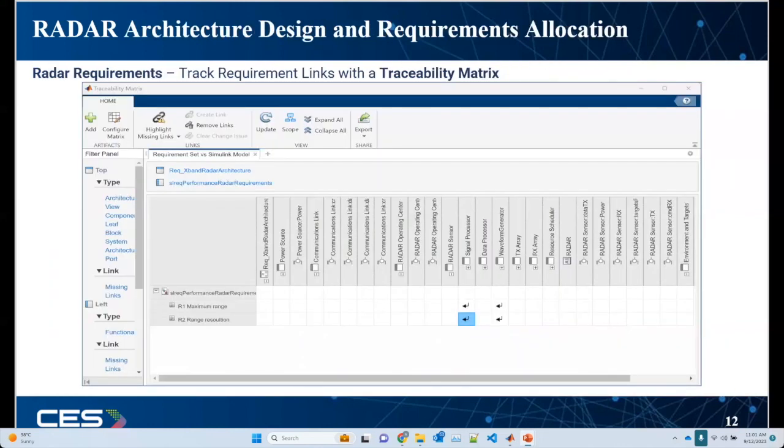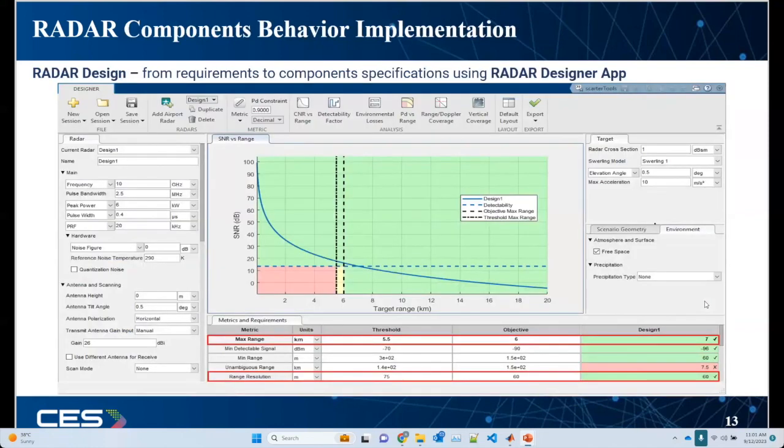Now we want to implement the behavior of this component. So this is about radar design. From requirements to component specification, we can do that using the Radar Designer app, which is an app inside Radar Toolbox.